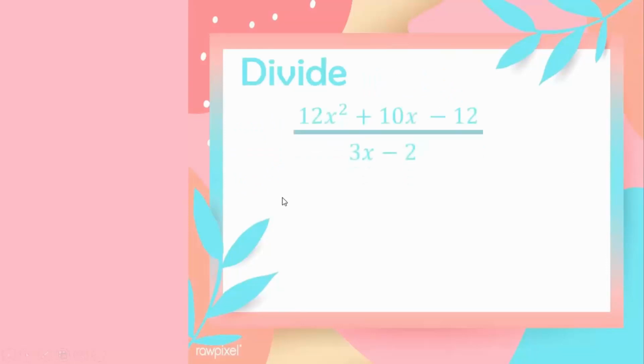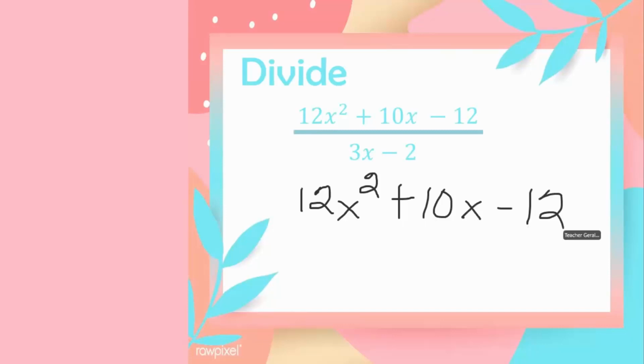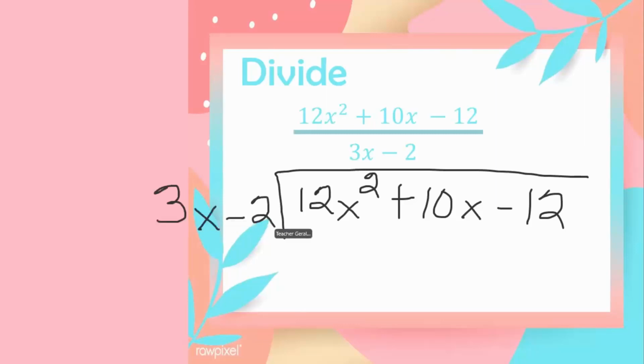Now, this time, let us try to divide polynomial by a binomial. Okay? So, let us try to remember. Okay? Bakit natin kailangan i-remember? Kasi nga, ganito gagawin natin mamaya sa factor ng polynomials using a common monomial factor. Okay? So, remember, yung pag-divide ng polynomials, you have 12x squared plus 10x minus 12. Okay? And then, i-divide mo yan. Okay, 3x minus 2. Ngayon, ang kukunin mo lang dito, yung unang term ng dividend and then yung unang term ng divisor. Yun lang ang i-divide mo.